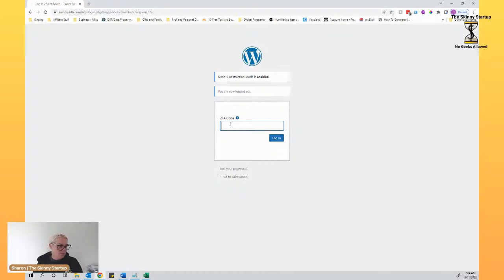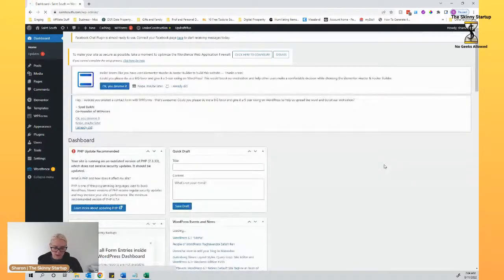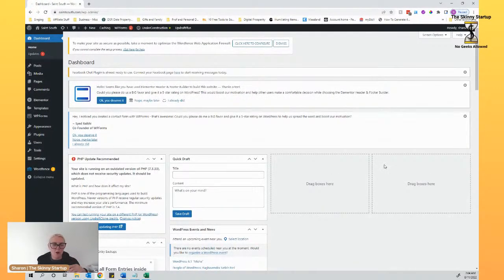So you type in that code and then you log in. And that code revolves and continually changes. So obviously I've shared the code, but it's not going to work if you try and log in now because it would have expired and it keeps rotating around.